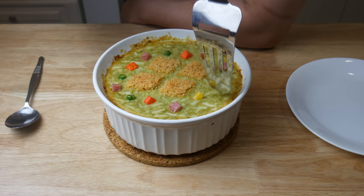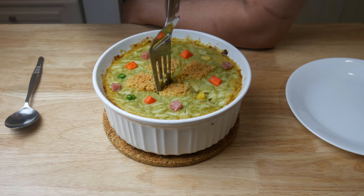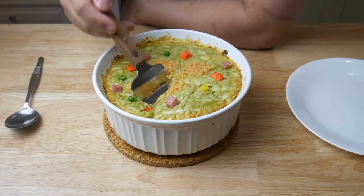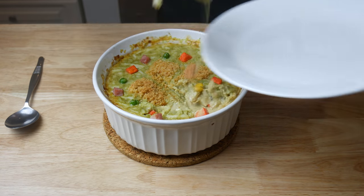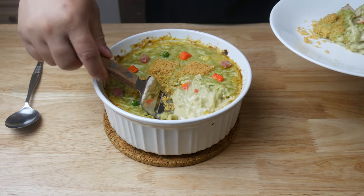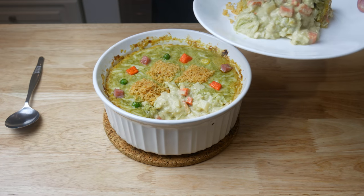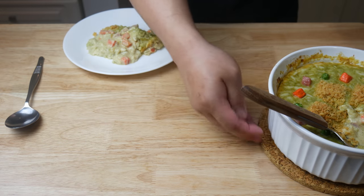Okay, so just in case you guys didn't know, that last part I baked for another 20 minutes at 400 degrees Fahrenheit. Anyways, we're going to cut into this casserole while it's still hot. If you guys could only smell this — it smells like a really good cream soup in the middle of a rainy day. Now, the real question is, is this delicious or is this suspicious? I'll tell you one thing though, it's definitely not nutritious.